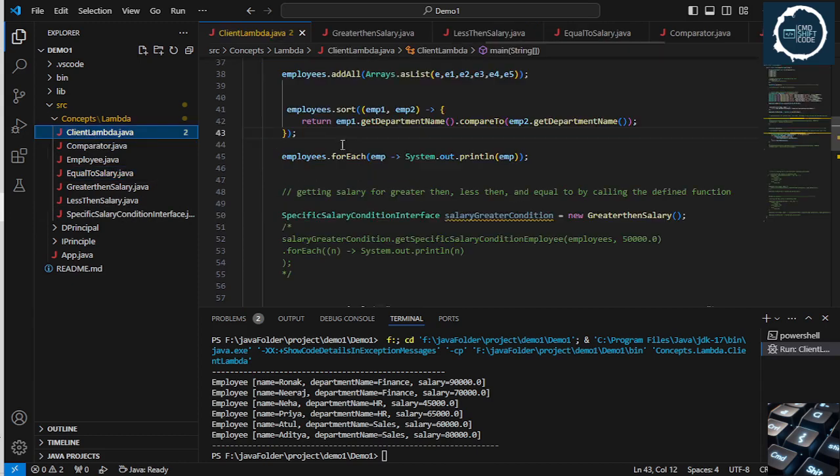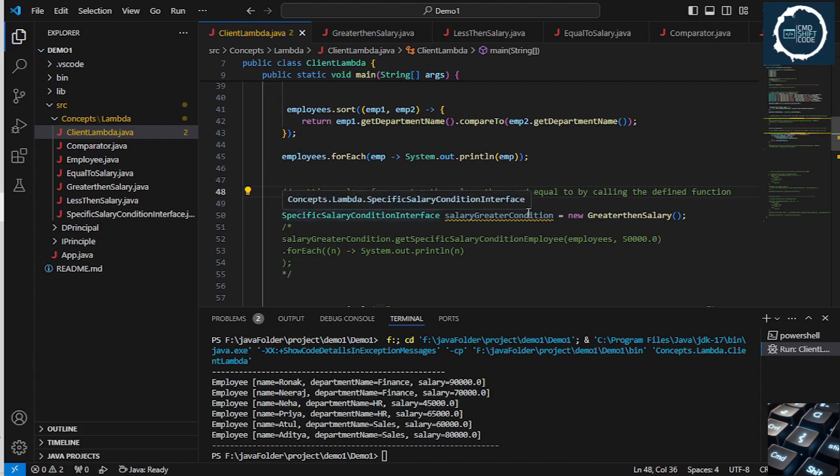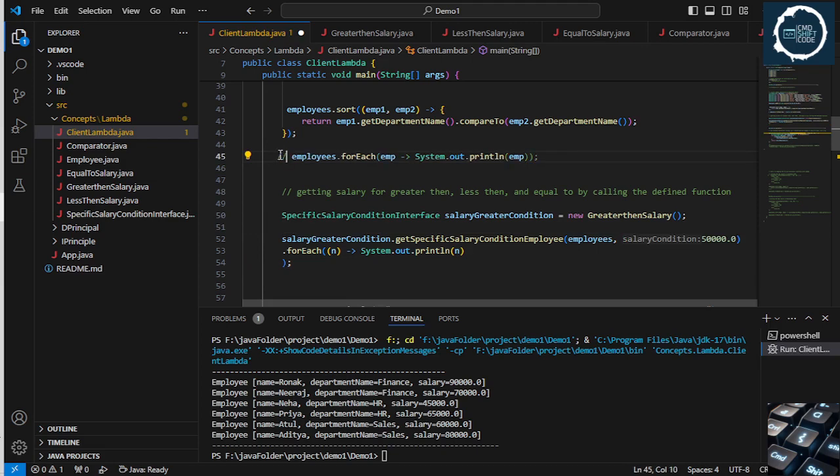If I just go to my client lambda, here I've already created one function for you. I have created an object of greater than salary and used the interface. I'll uncomment this part and comment my earlier part.